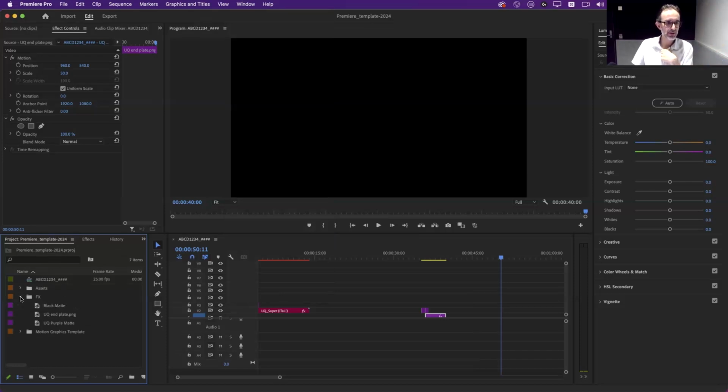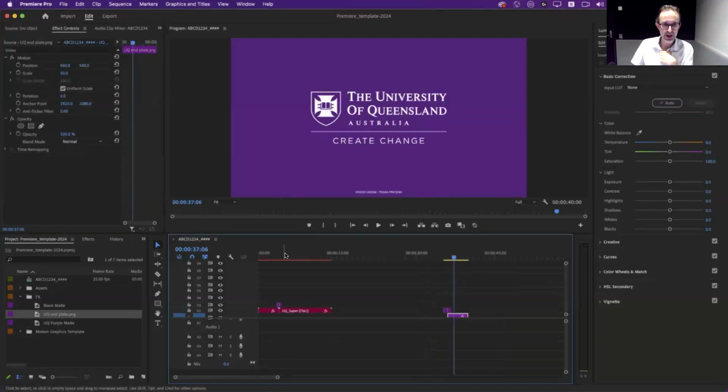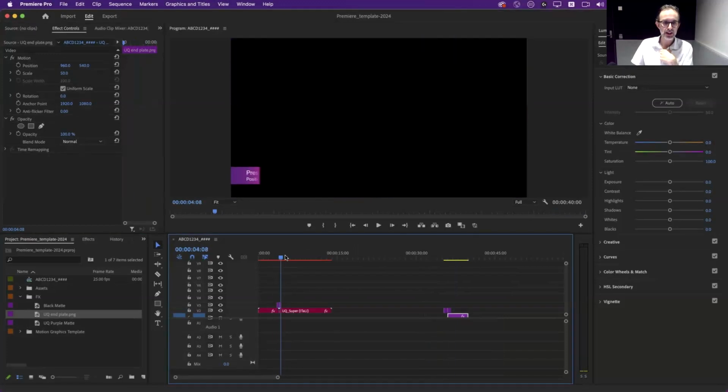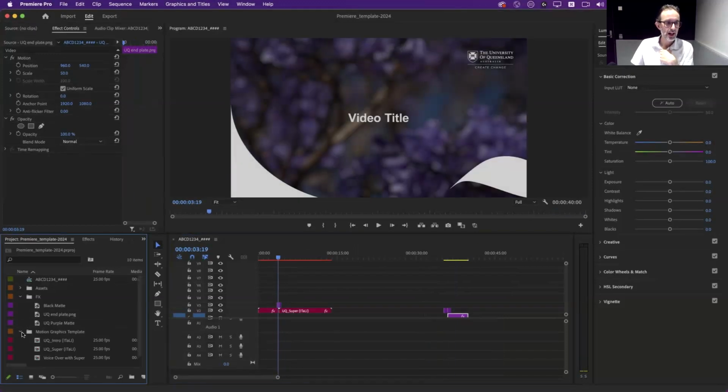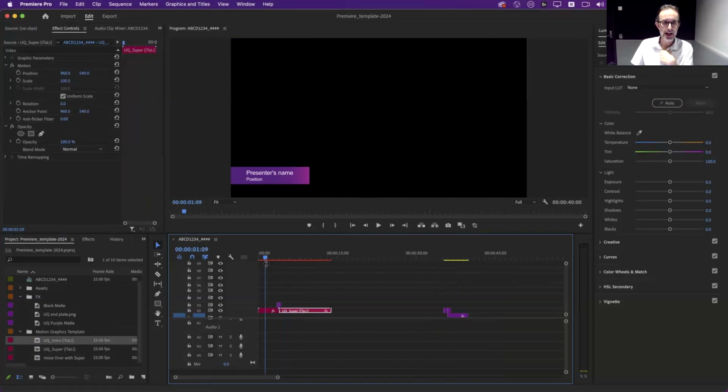The FX folder essentially has the end plate, the logo at the end, and that nice fade built in. It also has a bit of the black fade here as well, so we've got that black fade there, which is good. And it also has these things, which we call motion graphics templates. That's these things here, the super and the intro.